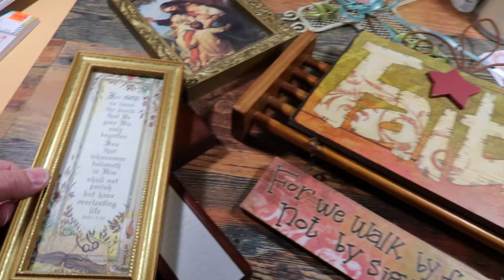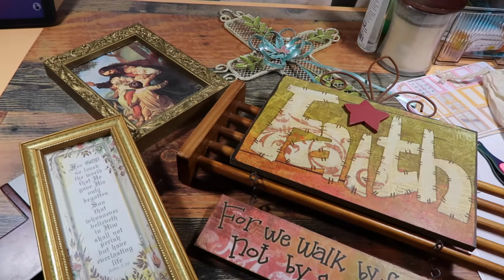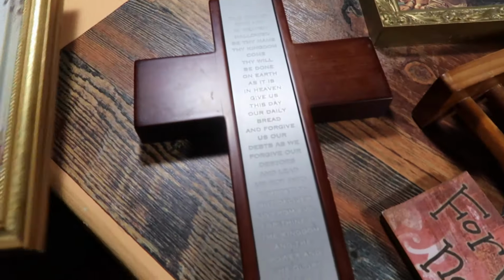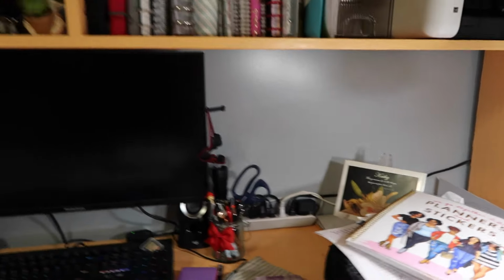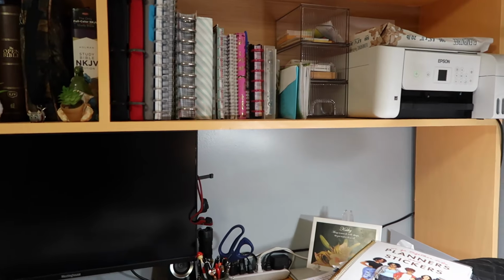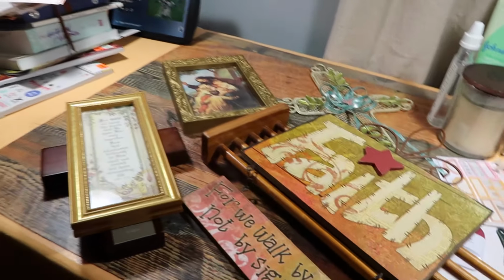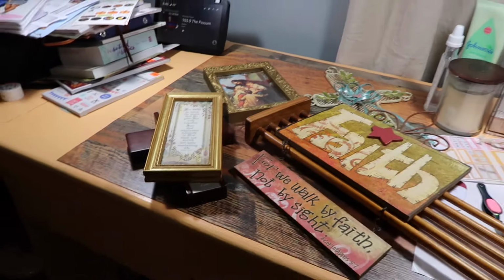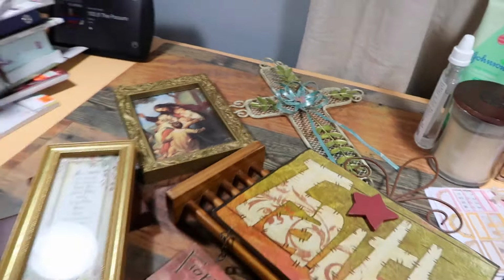These are not going to fit in this room. There's no more space on the walls. So I might put the cross or this up under there. Maybe this cross, I'm not sure, up under that little area because I think that might be cute. That's where the TV's going. But anyway, we do have these left. We can put them somewhere else in the house. It'll be fine. I'm thinking I know where I want to put this, but I'm not sure yet.